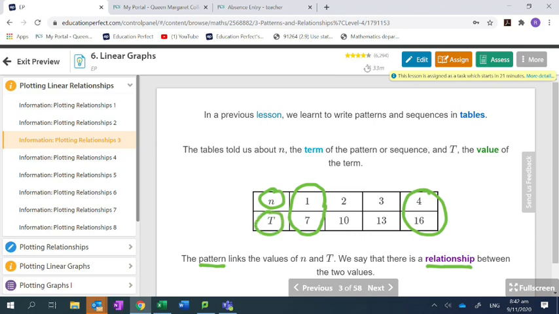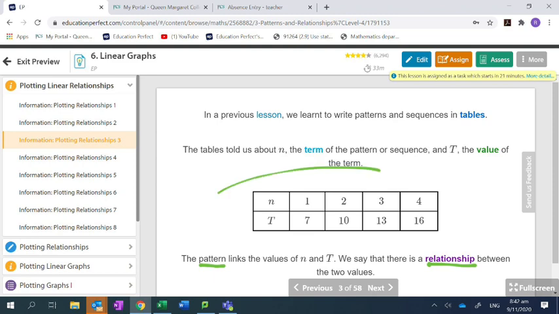Now again, they're using n and t here. We talked about this. Your axes don't have to be x and y. You can label them with any letters that make sense for what you're doing. So if we were looking at time and cost, for example, we would use t for time, c for cost, yeah? Remember when that last part of the lesson was labeling those axes? Making sure that if we did have time, we had to put in our units. If we did have cost, we had to put in our units. So if it does have units, then you need to put those in. So think about that when you're plotting these, okay?